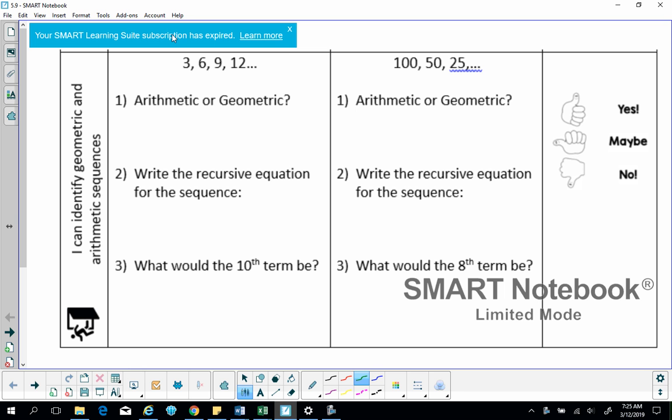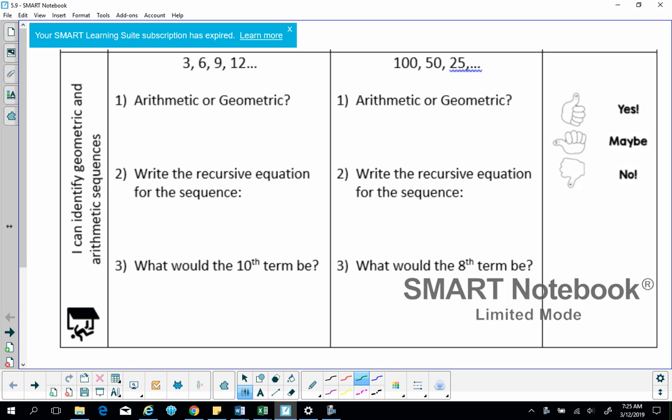This is our last two lessons. Ooh, dropped the ball. This is our last two lessons for this unit. So this period and next period, then we'll do review, and then your test will be on the second period tomorrow. So looking at this, is it arithmetic or geometric? How do you know?